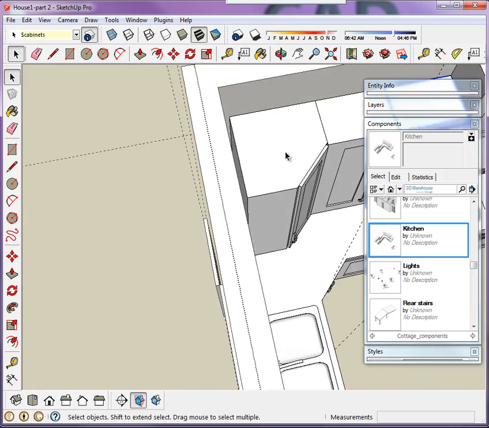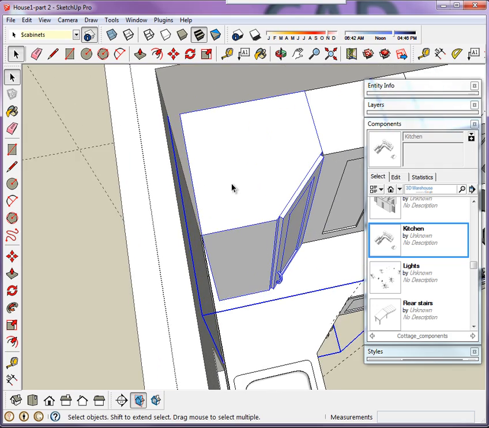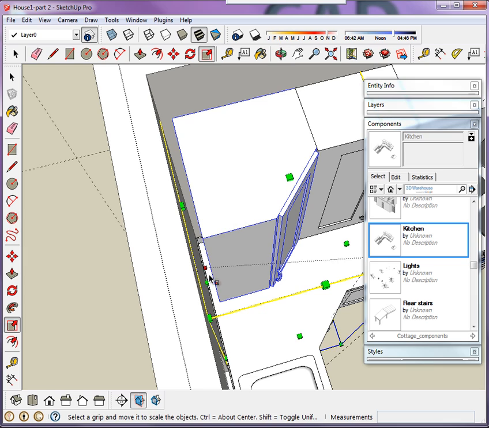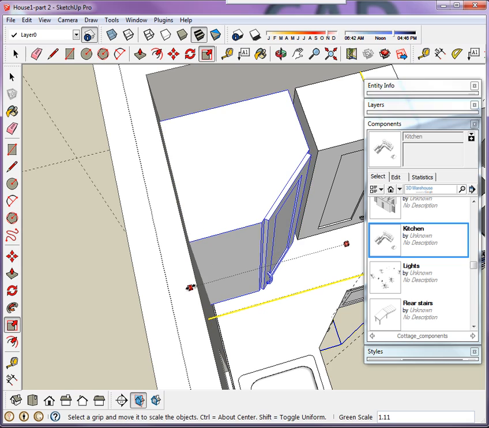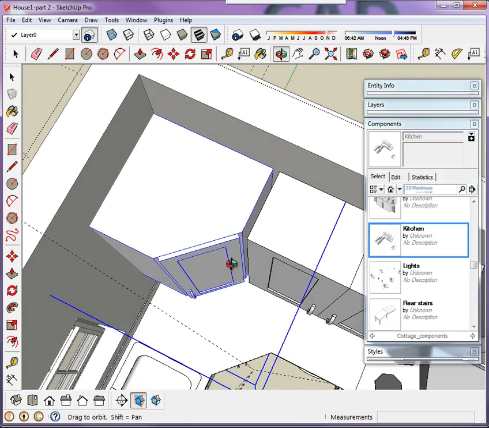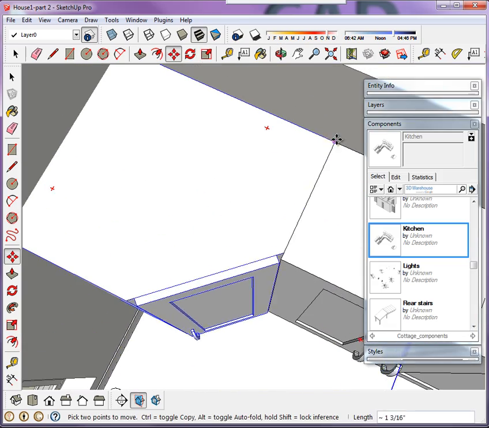But notice here, if I just wanted to make this a little bit bigger, I can make sure I have just that component, and I can use scale to scale it. I can see why it looks that way. The actual sizing of the component is not to the edge of the face there, so that's why it didn't size correctly. But if I just resize it like that, and then let's see if I can reposition it.